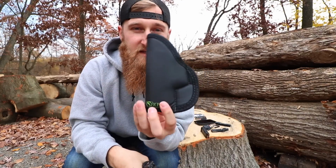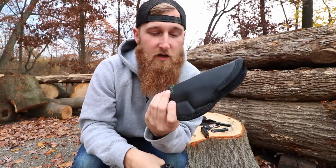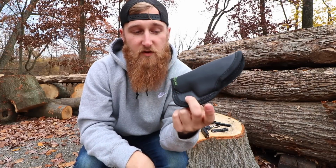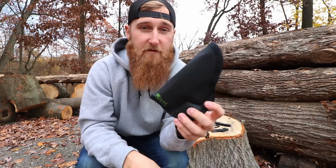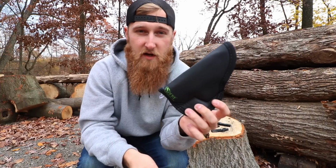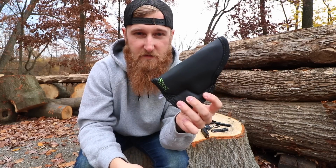Before I talk about the modifications, I might as well talk about the holster that it rides in. This is a Sticky holster, which I found at a local gun show, I believe a year or 2 ago. This company makes these holsters to fit pretty much every type of gun that I've ever seen. If they don't have one made specifically for the model of gun that you want to carry, they have some generic ones that'll fit most gun shapes and sizes.